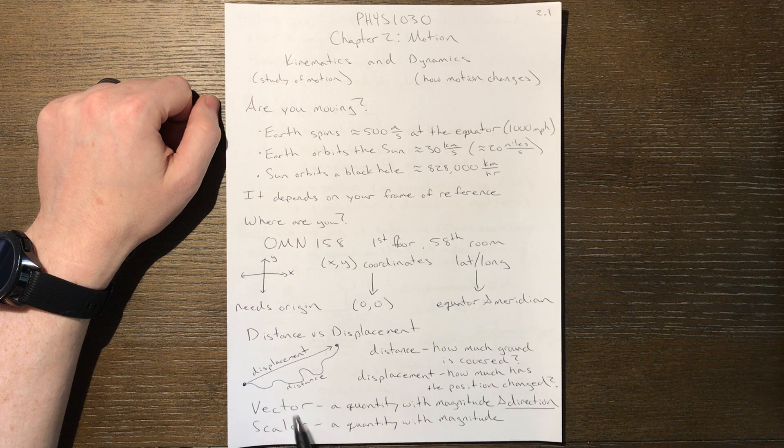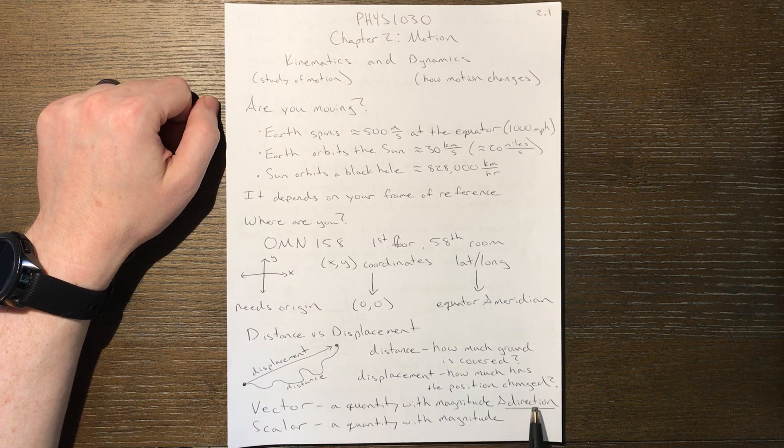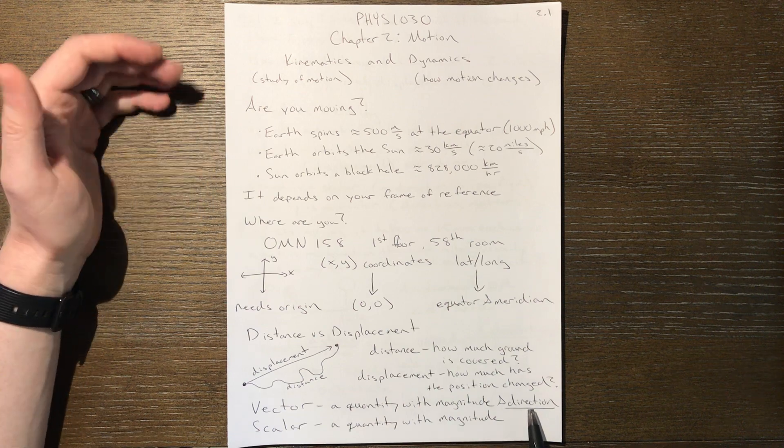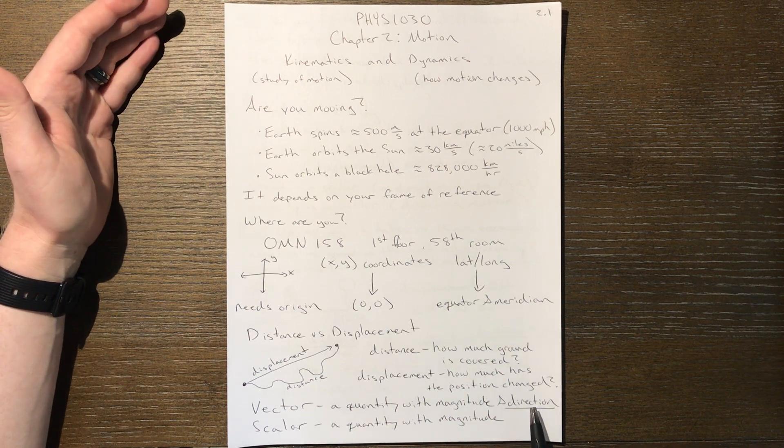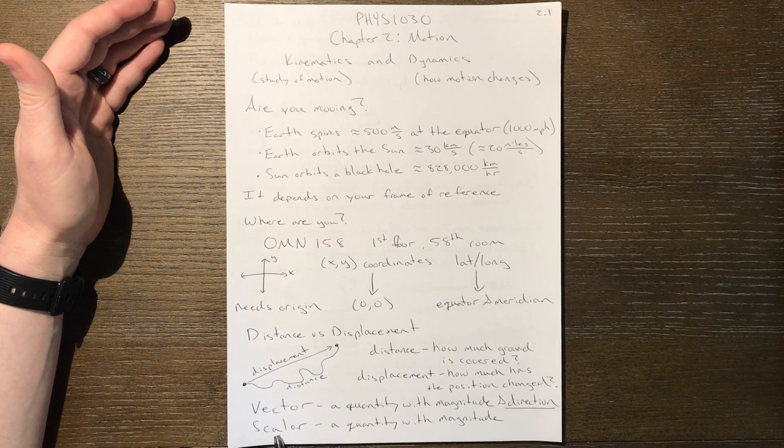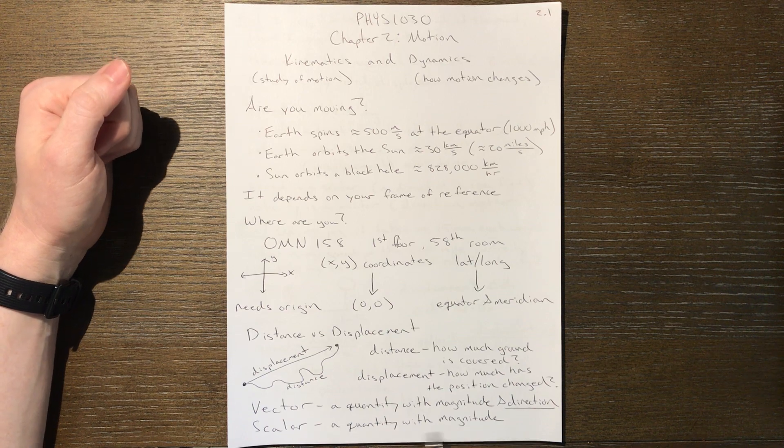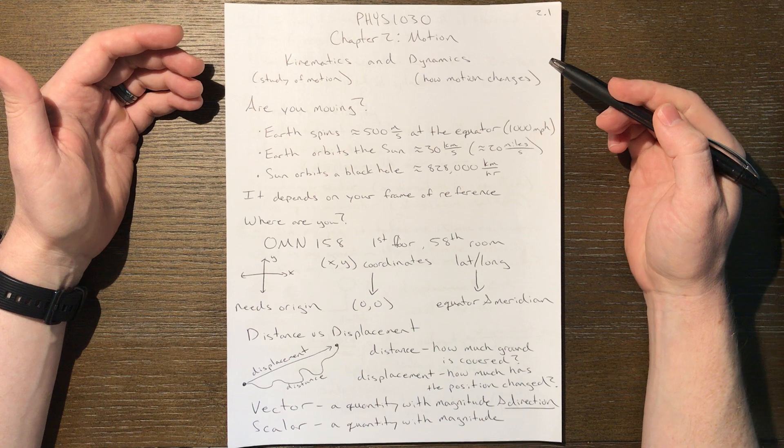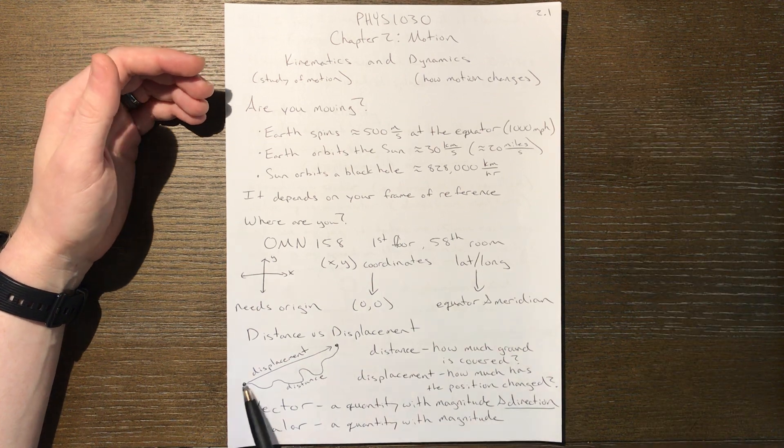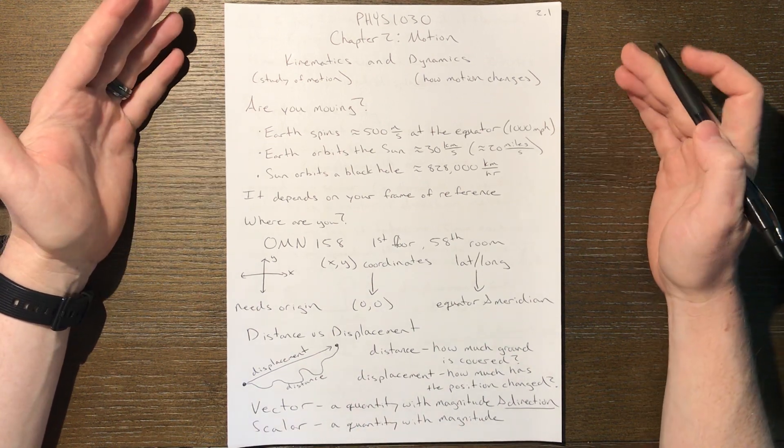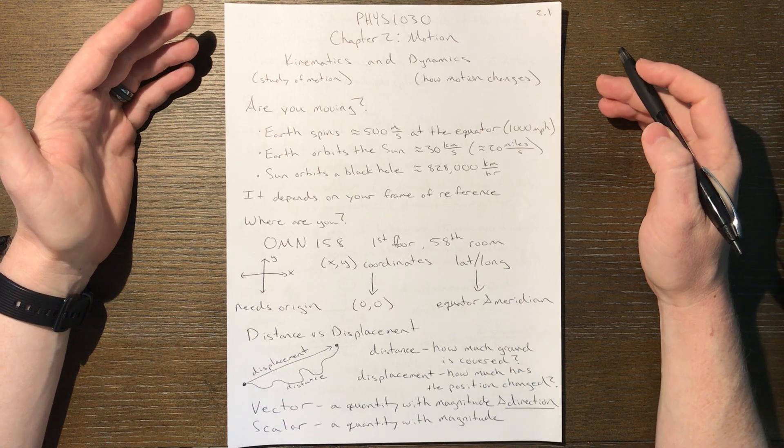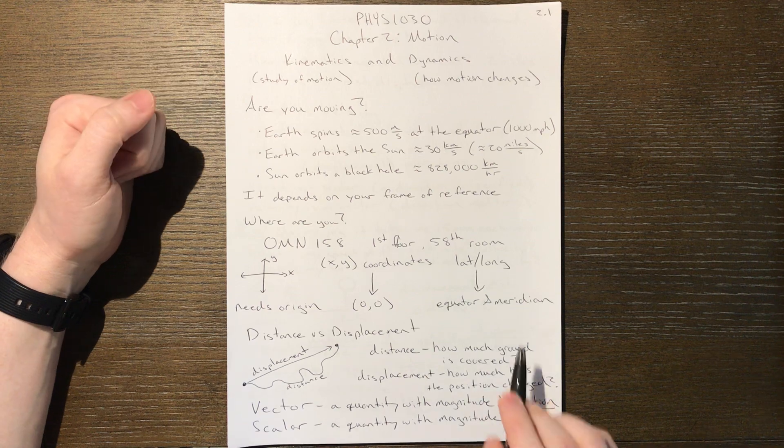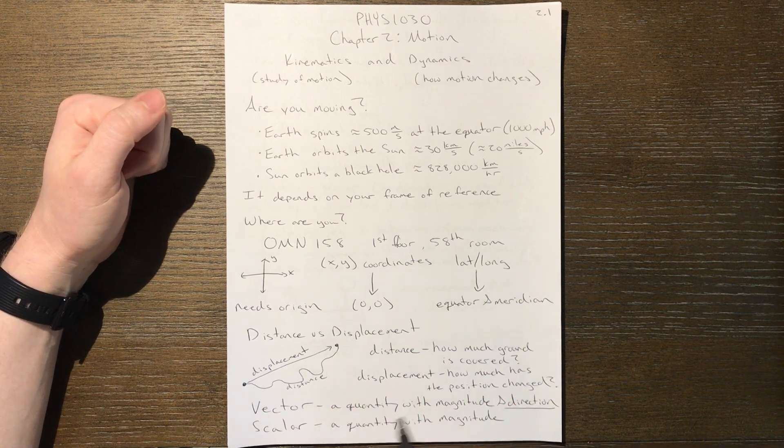See, a vector is a quantity with both magnitude and direction - magnitude is the amount, and direction of course tells you which way to go. Meanwhile, a scalar is simply just a quantity with some magnitude. It doesn't have any direction associated with it. Whenever we take this hiking trail, we can say we walked 2 miles.